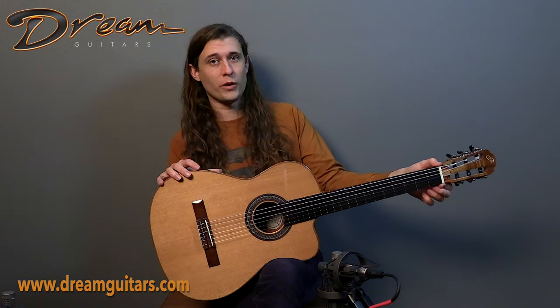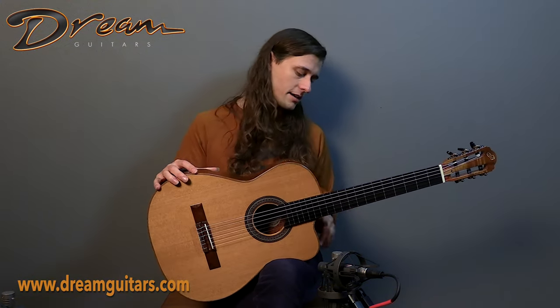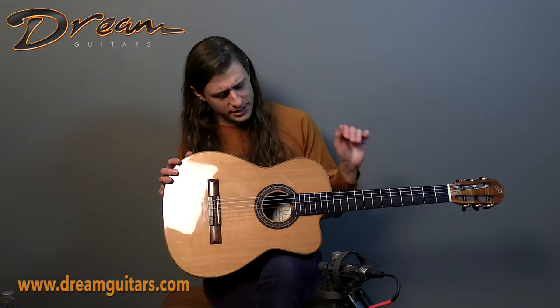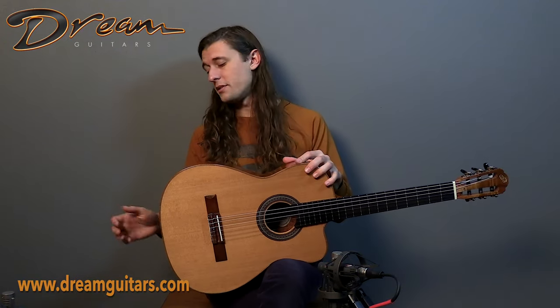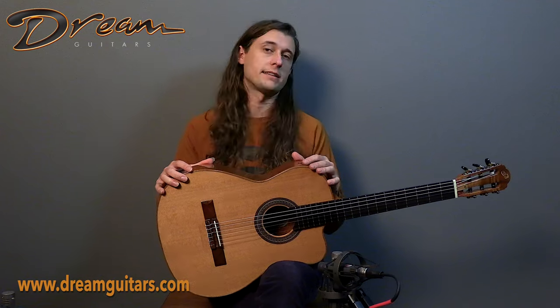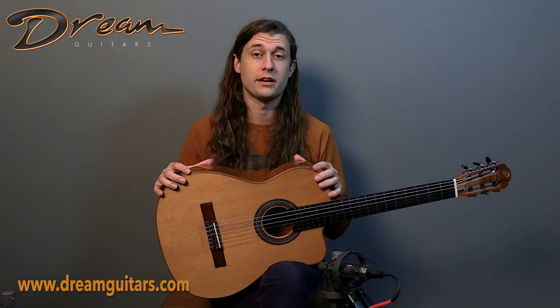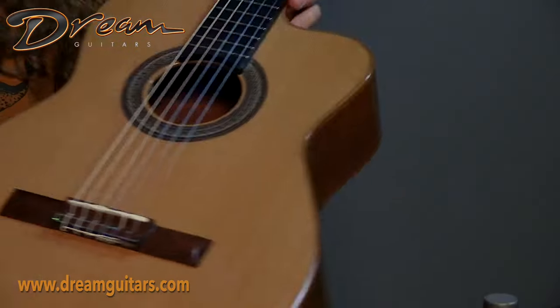It's not a full width neck like you find in classicals. It's under 2 inches at the nut. We have a cutaway on this creature. If memory serves, the fingerboard, I believe, has a very slight radius to it. Double check the listing for that. This also has a James May Ultratonic pickup, so you can plug this thing right on in. It's 4 transducers adhered to the underside of the top, and it sounds excellent. So let's go ahead and hop into it.